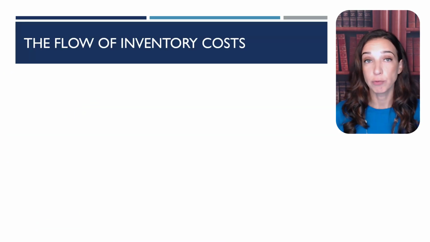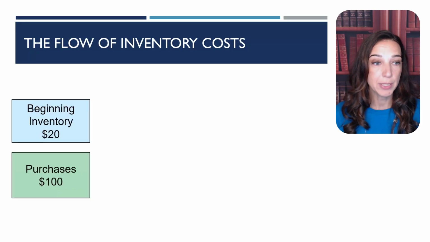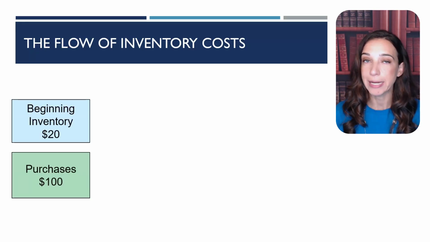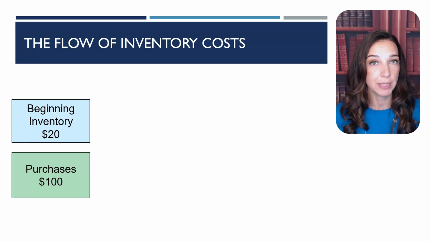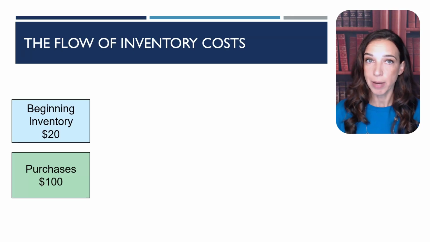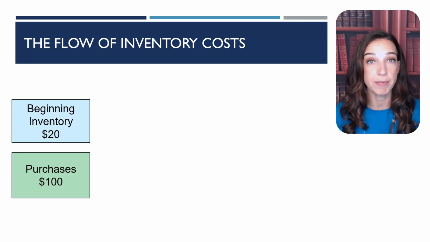Let's do a general refresher of the understanding of how the inventory costs flow through our financial statements. When the company starts the period, they have some beginning balance of inventory. Remember, inventory, like any other balance sheet account, any asset, liability, or equity account, is a permanent account. That means that whatever the ending balance is at the end of the prior period will be the beginning balance in the beginning of the current period. And that's, of course, in contrast to the temporary accounts, which are all of our income statement accounts, which start from zero every period.